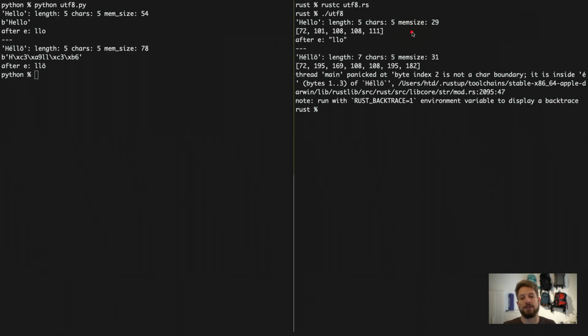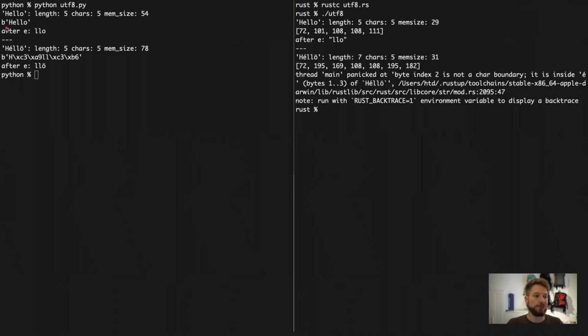This makes up 24 bytes, and the length of the string is 5, so 29 in Rust. In Python, I don't really know all the details that they store in it, but it seems to be way more powerful than what we have in Rust. I guess it also stores extra information, like how compact the string is, what the format is, and other things. This is why it uses more memory for this tiny string than it does here in Rust.